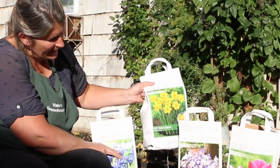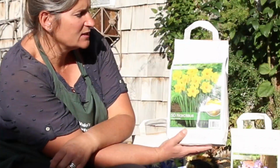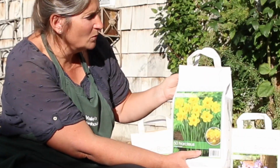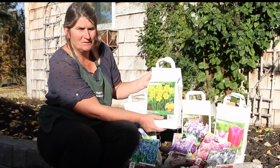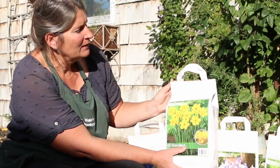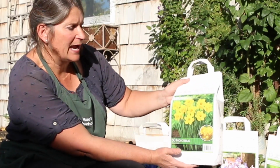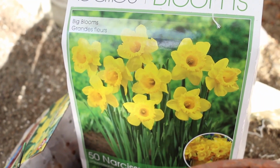Now I did put a nice bag of daffodils in here. I have never had much luck with daffodils in this garden. I plant them faithfully and get 2 out of the 50 or 60 bulbs I plant. They never do very much, partly because they just get too dry in the winter, and also they need to be very well established. So sometimes if I plant them one year, they bloom a couple of years down the road if we haven't accidentally dug them up. But I've never had much luck, and it depends on where you live in Calgary and if it's a little more protected. Hit and miss. Better for the forcing trays if you really want them.